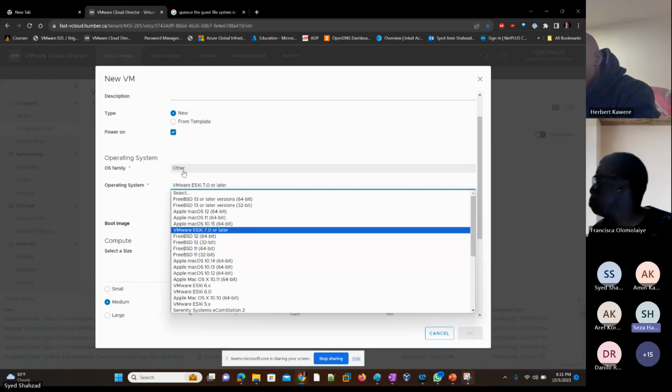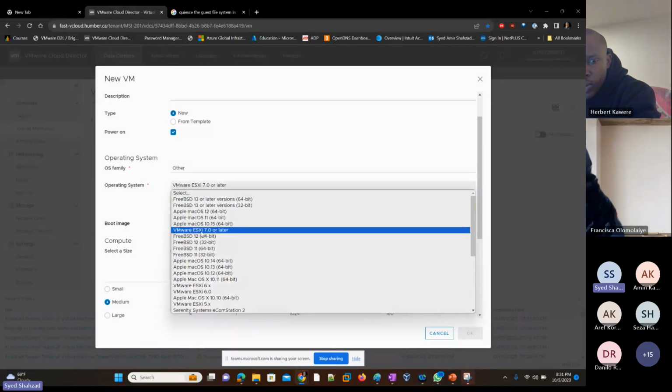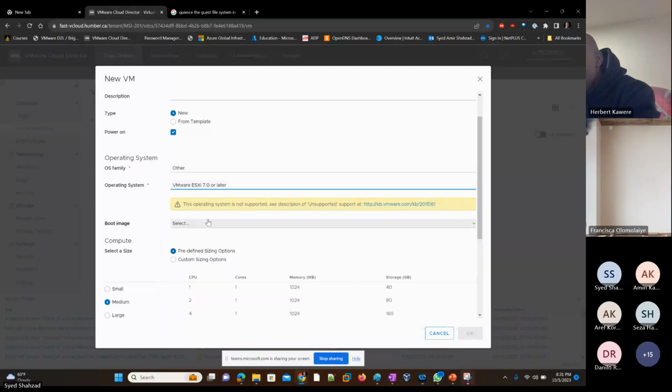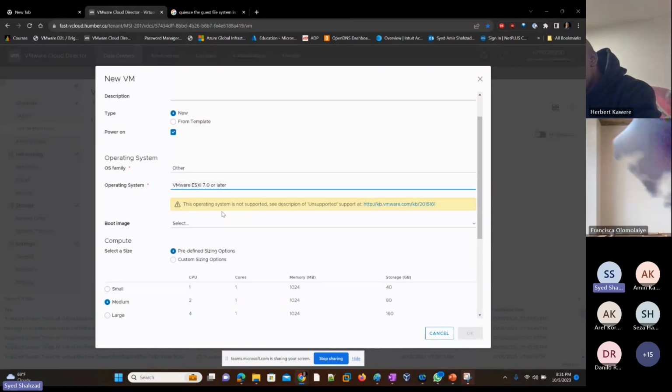See description. Did you click the other? Yes, I choose the other. And then did you choose this VMware ESXi 7? Yes. Yeah, this is okay. I mean, this error we can actually ignore. Okay. This is a hypervisor. Okay. All right.